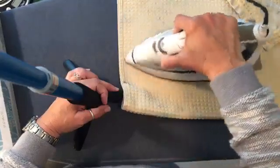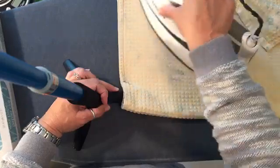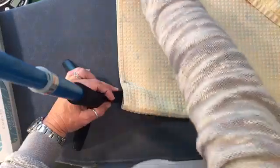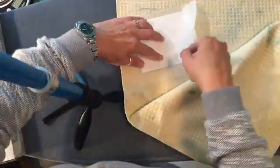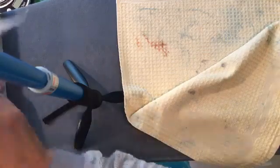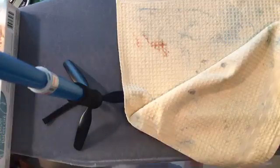You use colored crayons. That's a good idea, too. Yeah, and you know what? I did this once before at a party where we all kind of came up with our own idea. This is way before I was a demonstrator, before I had a stamp club thing. Well, it didn't work well enough. You can very faintly see the hello there, but we'll just make this into a card for the sake of it. So maybe you could do that with writing if you really took your time ahead of time and laid out your project. I'm not sure. That might work.